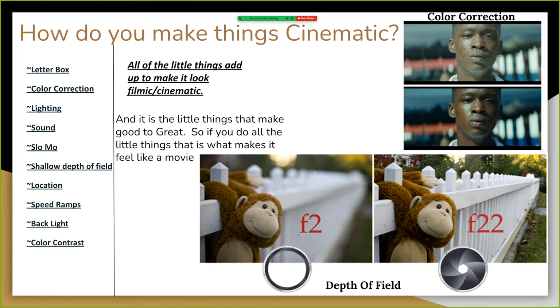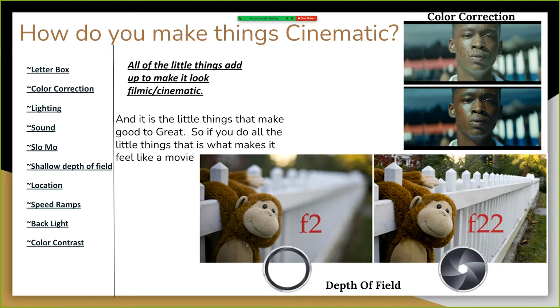Okay, so how do you make it cinematic? I kind of covered that in the other slide. But like I said, letterbox, and that's the cropping on the top of the picture on the right with that man, the crop on the top and the bottom, those black spaces. It adds a more cinematic and movie feel, because that's what all cinematographers, all the movies, do. So when you try to emulate that, you can get your footage, your videos, to feel kind of like a movie.